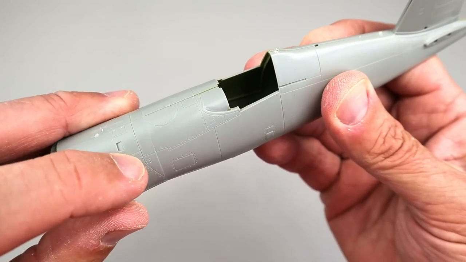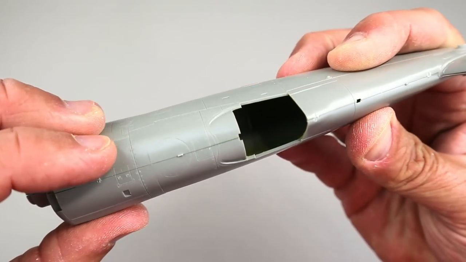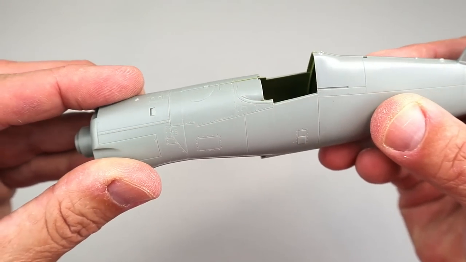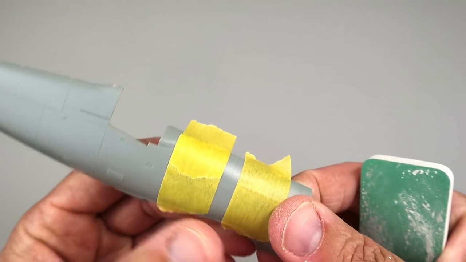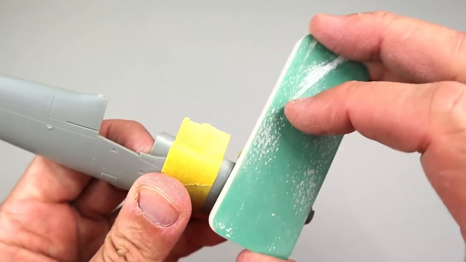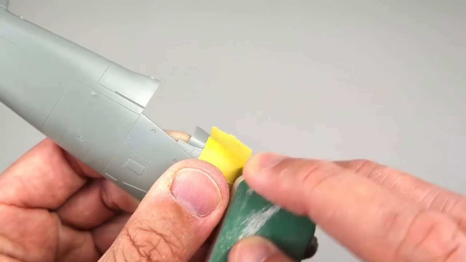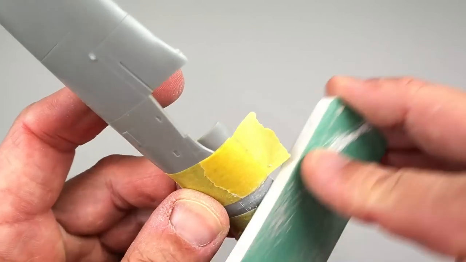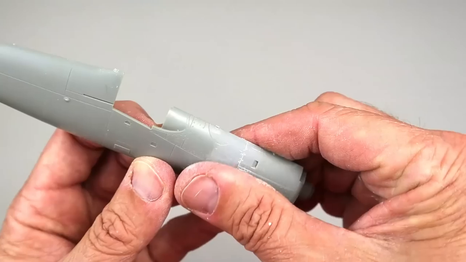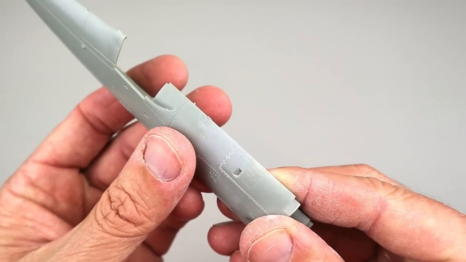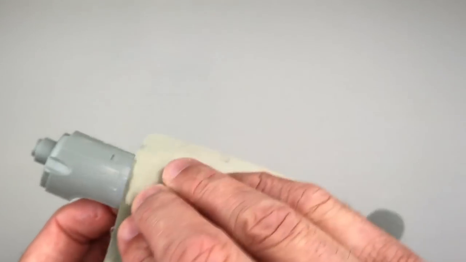The first thing I decided to do was deal with that annoying fuselage seam. You can see it much better here. Some kits are worse than others for some reason, and this one shouldn't be too tough to deal with. I taped off the surrounding areas around that seam, so I don't have too much collateral damage when I go to sand it smooth. I used my 250, 400, and 600 grit sanding pads to carefully remove that seam and create a smooth forward fuselage section. With the tape removed, you can see the blended section and the removal of that seam.